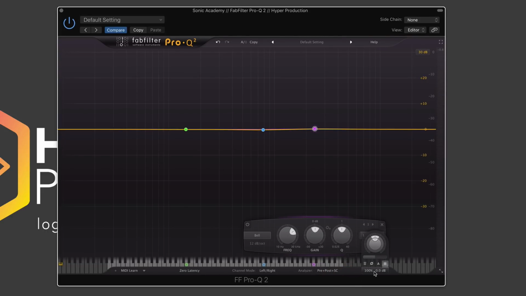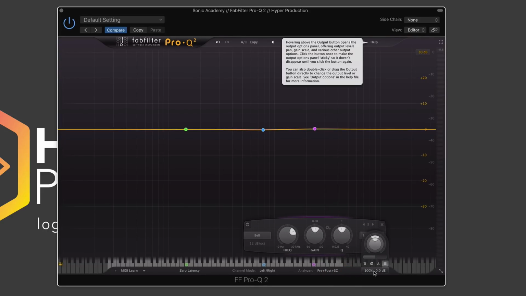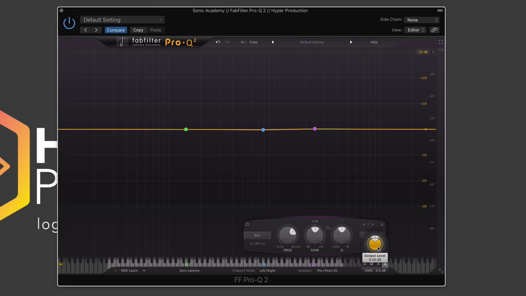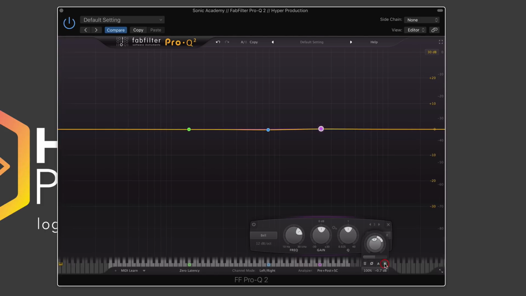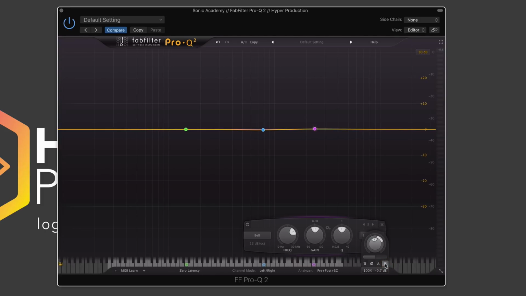Then to the right of that, we obviously have our sort of control options or our output options, if you like. So we can put the output level up higher, or we can put it down lower, or anything like that. And we can pan it left and right as well. Then, like I mentioned, we've got our metering there, which just toggles on and off. And then to the left of that, this is a really powerful tool as well.